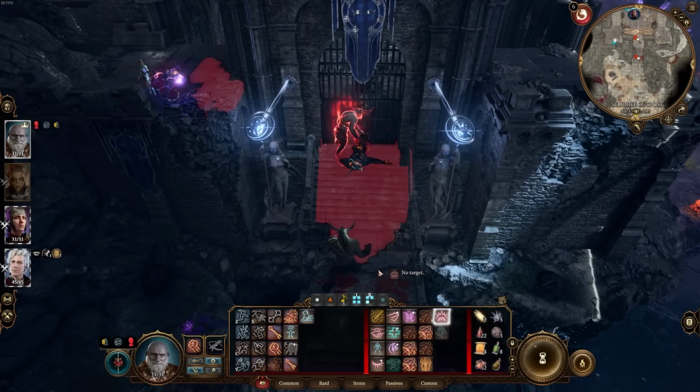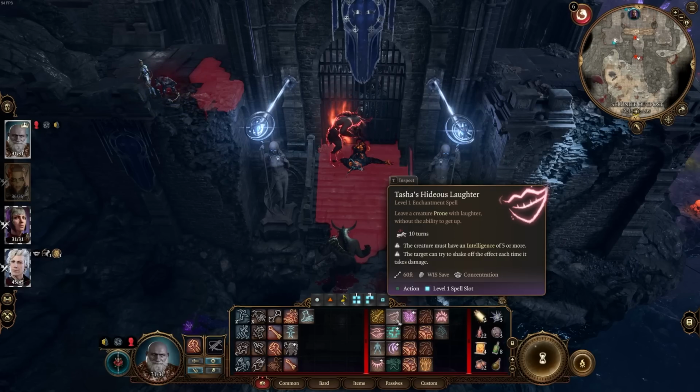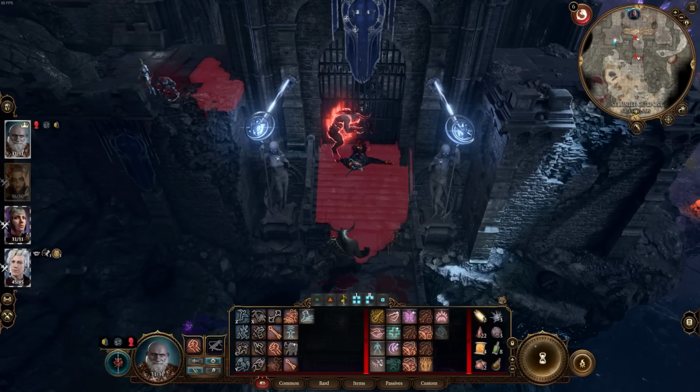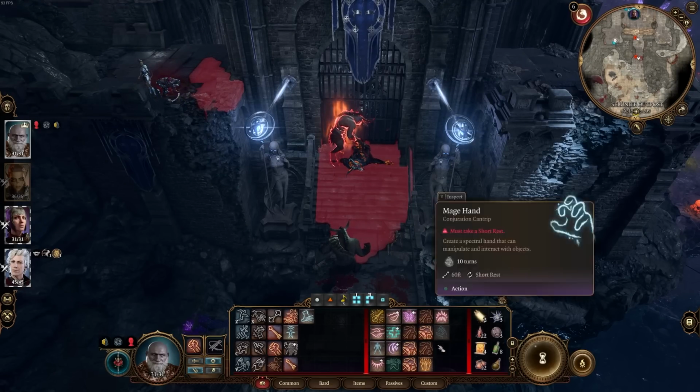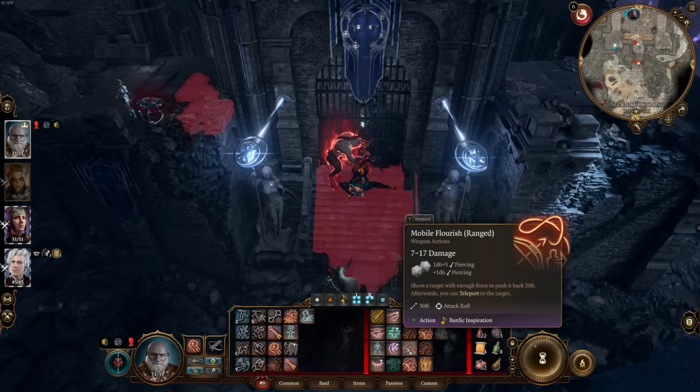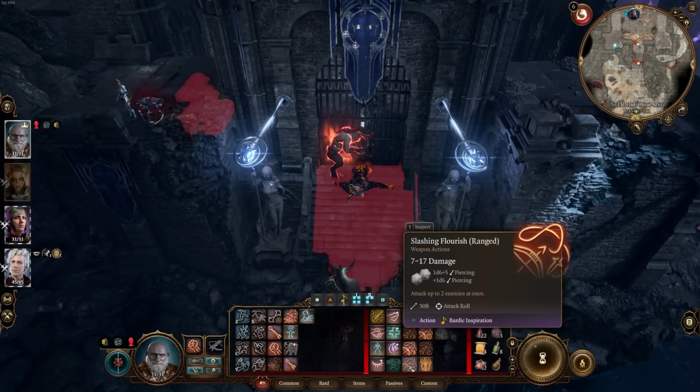Oh, Crown of Madness has to be used on a humanoid. Oh, no. What about Hideous Laughter? 45% chance to hit. They have way too much health to sleep. Oh, man. Well, there goes my plan. It looks like I'm just going to have to settle for doing a ridiculous amount of damage.